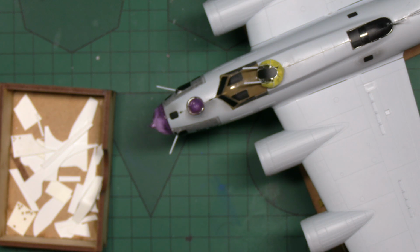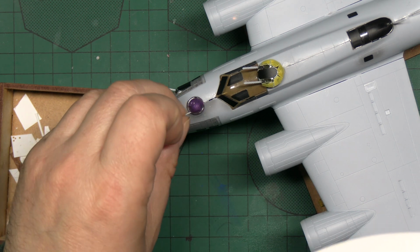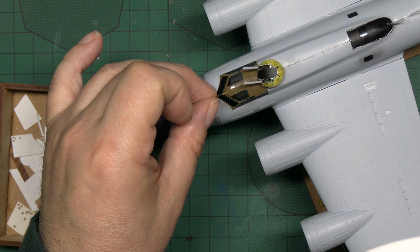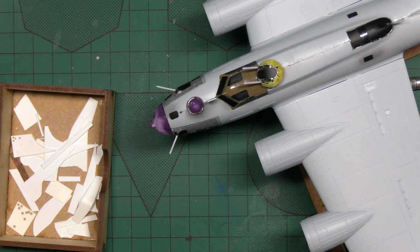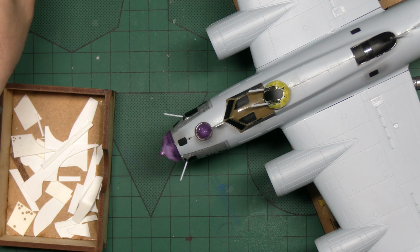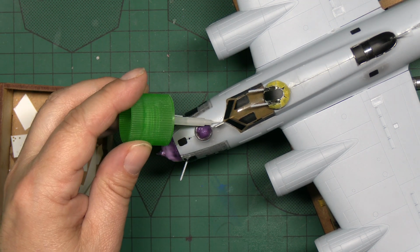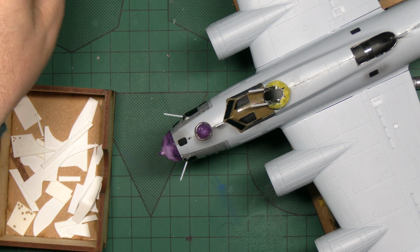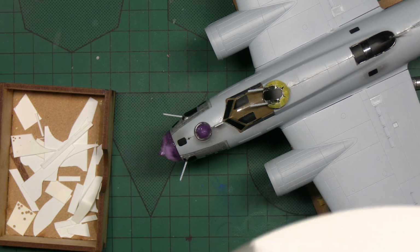So I'm just going to cut slightly longer than we need, so I'm just going to cut a little corner off there. You do have to be mindful of what's going to be seen on the other side. So there you go, I've put a little bit of card in. You can see that there. And we're just going to glue that in. And we'll leave it for a minute or two, it'll dry really quickly. Snip it back with our scissors and then just some final sand. So wherever we've got a gap like that, that's my first way of attacking it.